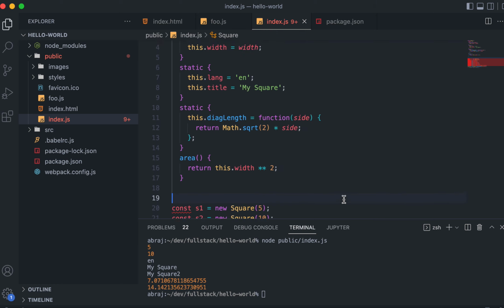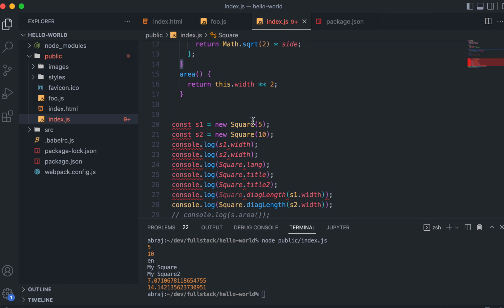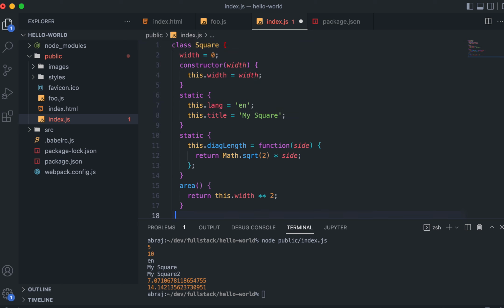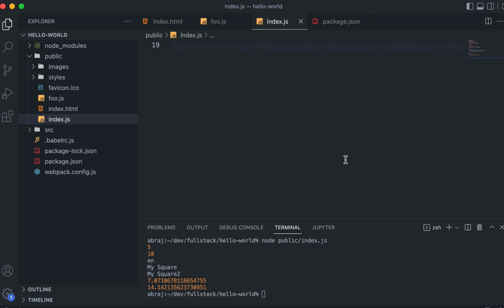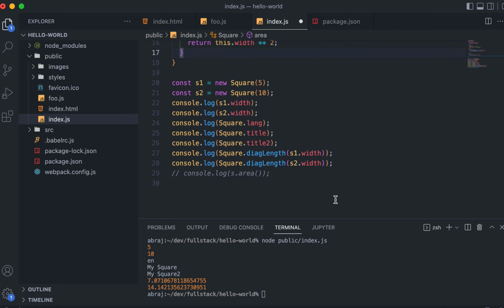Okay, let's see if some syntax error is there, because I might have made some mistake. Let me see. Class block is declared. Is it fine? Okay, so it looks fine. Yeah, so let's see.